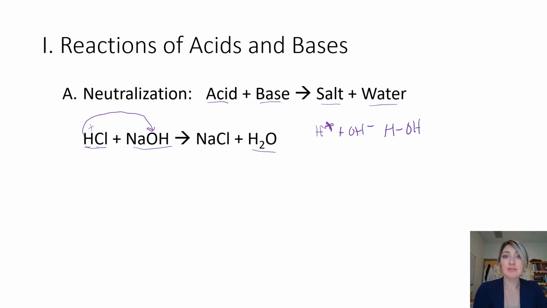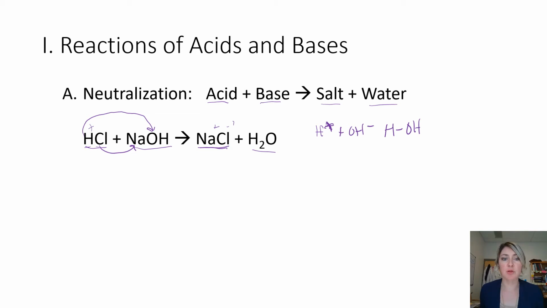Your anion that came from your acid is going to combine with the metal that was part of your base. So the other thing we form is sodium plus 1 charge, minus 1 charge for chlorine. We form salt, or sodium chloride, for this. I always think of a neutralization reaction as you take this strong acid, strong base, and what you wind up with is something harmless, salt and water.